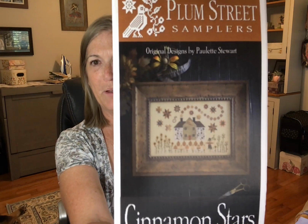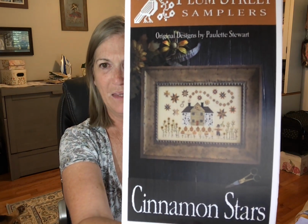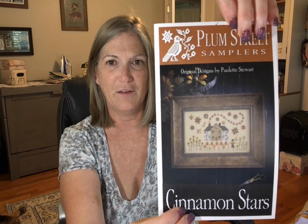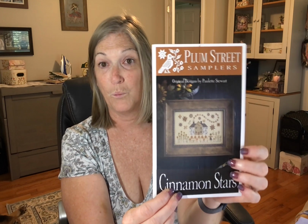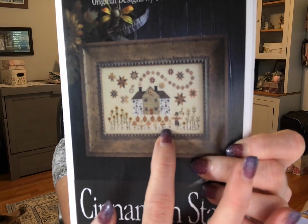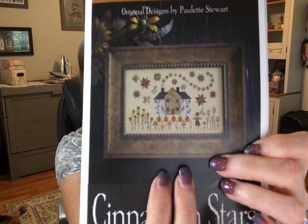My last one is Cinnamon Stars by Plum Street. I had tried to start it on Vintage Country Mocha, 25 count. I tried it over 2, I tried it over 1. I just could not get the fence right here. It was all just going into the fabric. It wasn't standing out.